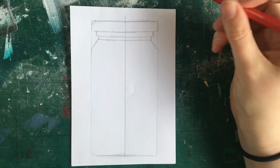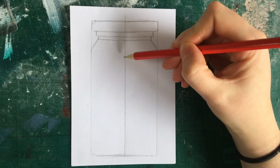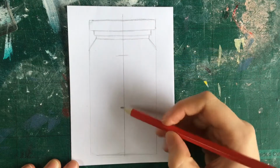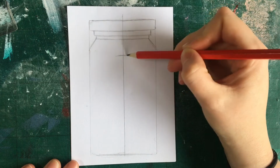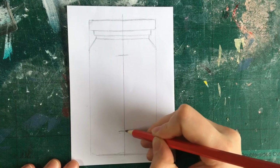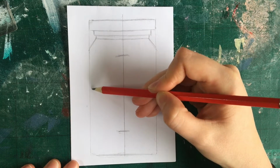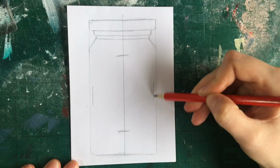So actually what I'm going to do now, before I add in those curves and the slightly more details, is just add the label. I'm going to look at my image, and just looking at it, I'm going to draw a line at the top. I think it's about this distance from the lid. And if I go down, it's probably around here from the bottom of the jar. So I know the distance the label's got to fill from here to here, and then I'm going to look at the side of my jar, and it's quite close, it's probably half a centimetre from each side. So I'm going to sketch those lines in.